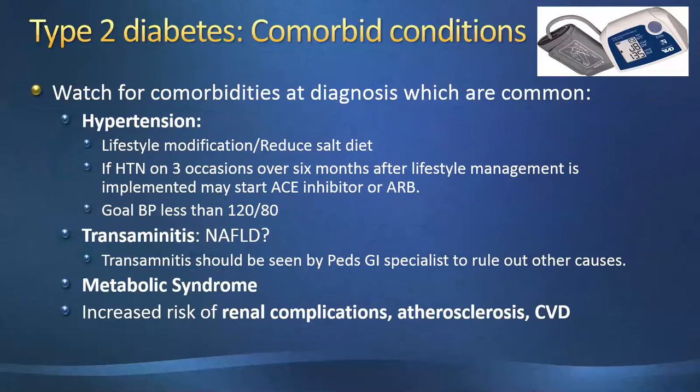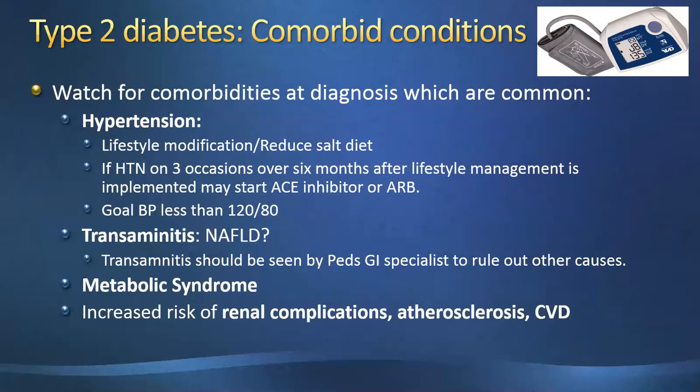So again, we've got all these comorbid conditions. What do we do about them? So for hypertension, you can start with lifestyle modification, try to reduce salt in diet. There's various studies trying to look at salt and its effect. The overall consensus seems to be that about 50% of people are truly salt sensitive, and reducing salt dramatically changes their blood pressure, whereas another 50% doesn't seem to do much of anything.